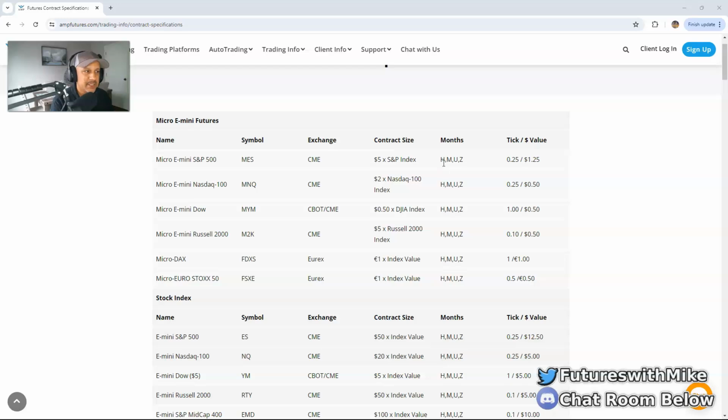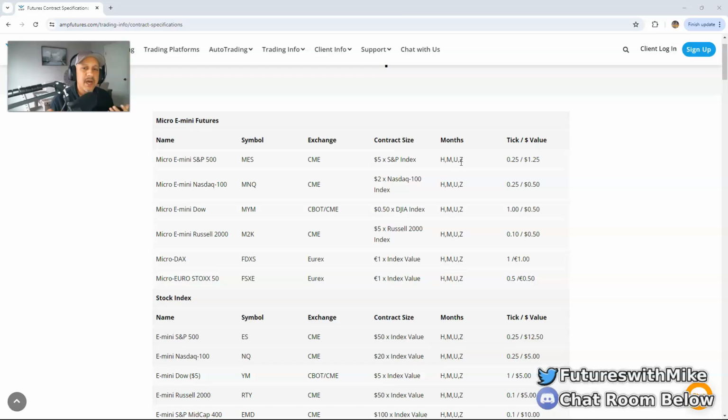So if I'm in the M contract, well, let's say I'm in the U contract right now. At the end of that third quarter, in September, I should be looking. You can go to the CME's website, and you'll find specific contract dates for rollovers. Rollover means we're moving from one contract into the next contract where volume starts to pick up for that particular market. That's all it is.